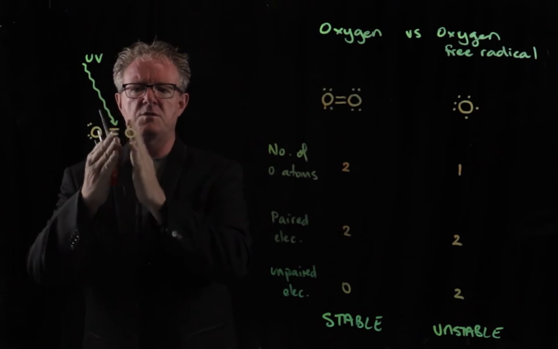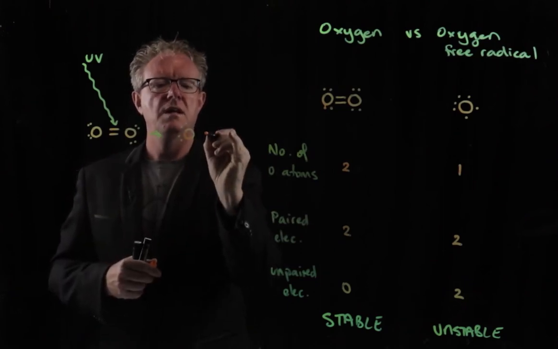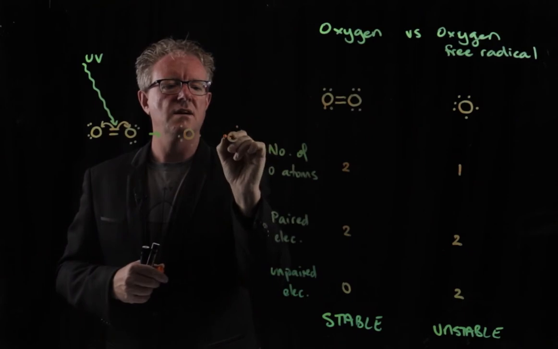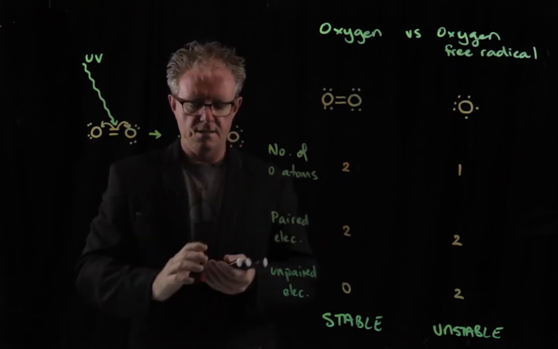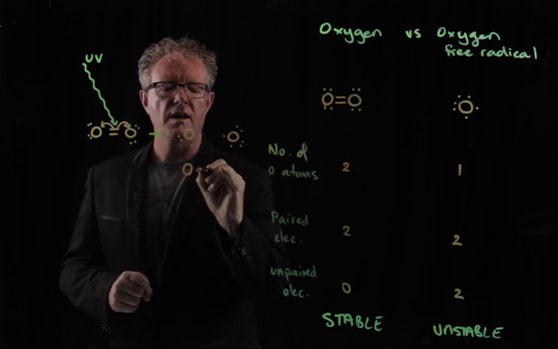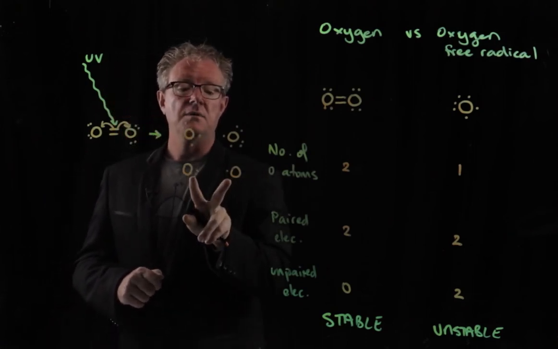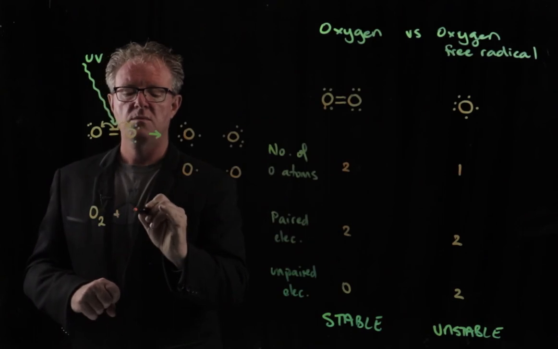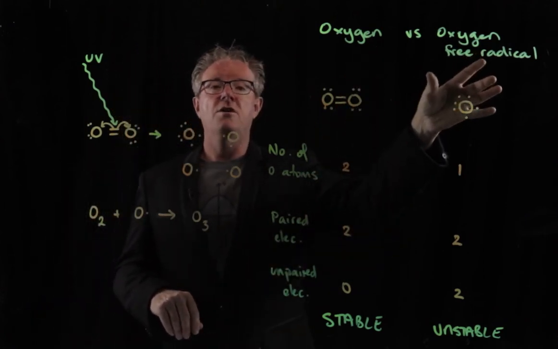So if we think about the electrons being split equally here, then what's going to happen is that we have the 2 that are paired, but then the electrons here go back and get split evenly, but they do so as singlets. Not a singlet that you wear, in Australia. It's a single electron in its orbital. And so therefore we have 2 unpaired electrons, and therefore we have 2 radicals. So when we draw that, we just go like that. We don't worry about putting the other valence pairs of electrons. So we designate free radical oxygens by just writing an oxygen with a dot next to it, and so you know that's a radical. And so of course O2 plus an oxygen radical makes O3.